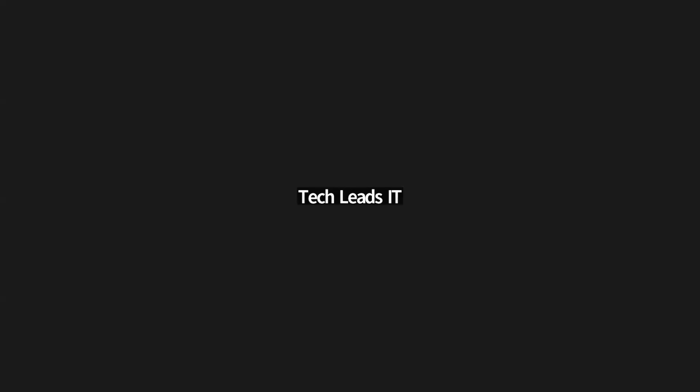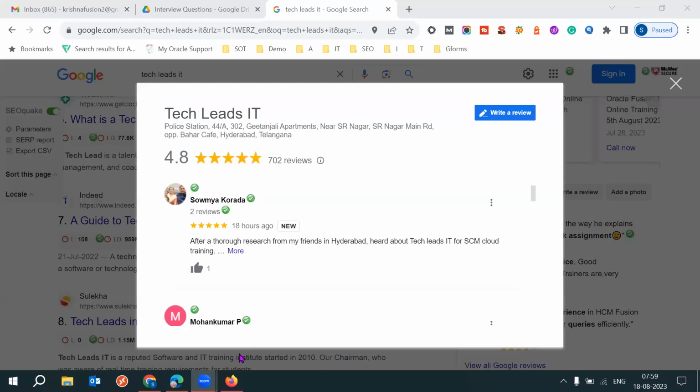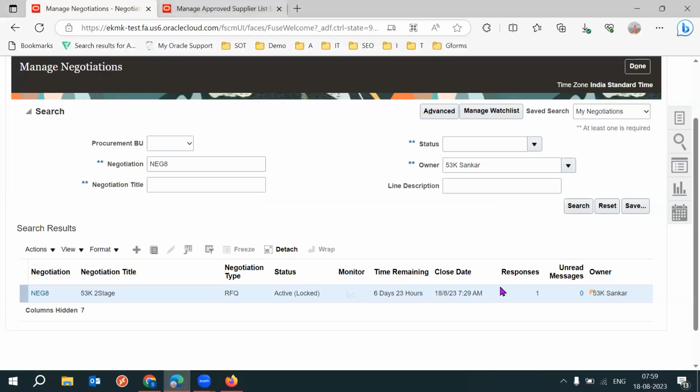When you're running the retroactive price update program, you can choose for which agreement, which PO, which supplier. There are parameters. What he asked is, suppose there is a BPA, and against that BPA we have some POs, but I want to update only a few POs. Suppose I have taken A, B, C POs, and for A PO I don't want to update the price. For B, C, D it is fine, but for A I don't want to update.